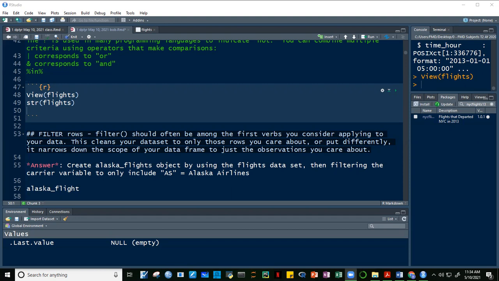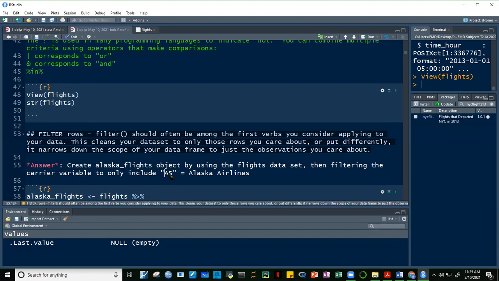Okay, go ahead guys, please write the code. Write the code so that only Alaska Airlines enters our data, the one whose symbol is AS. Okay? Write in the chat box if you have an answer already. Let's just see if it's correct. Any answer, guys? So first, we have alaska_flights, and then we start with flights, the flights data set.